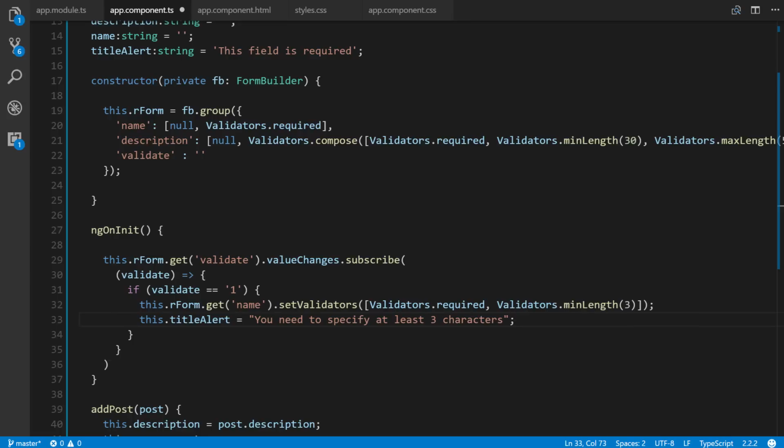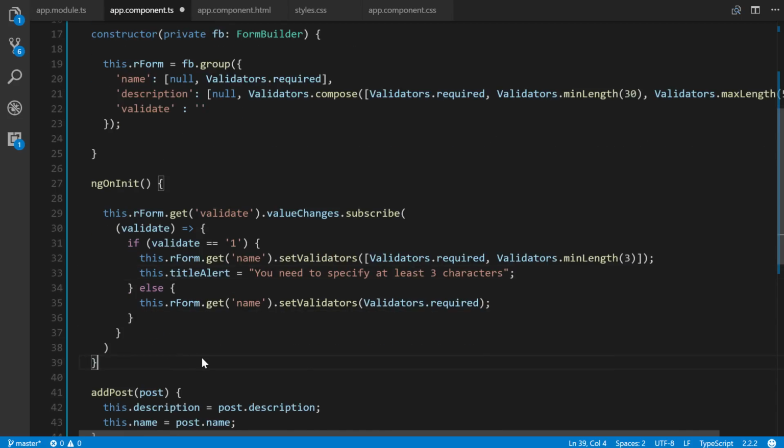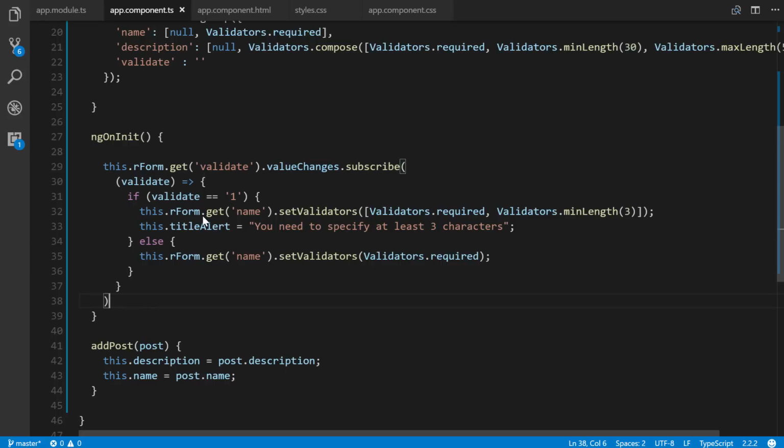Okay. Now we're going to say else right here. And I'm just going to copy real quickly and paste. We're just going to set validators back to the original, which is just right up here. All right, great. So now what we can do is save this, and we'll come back.